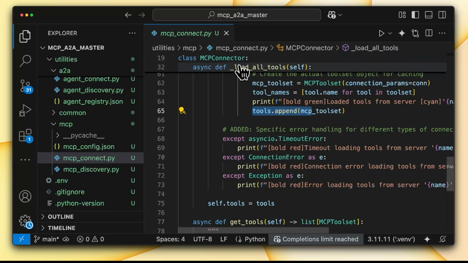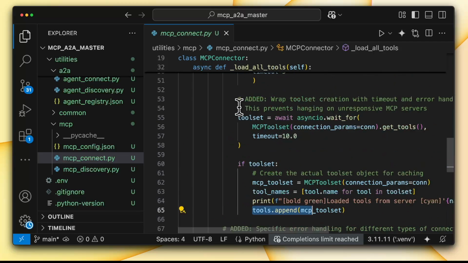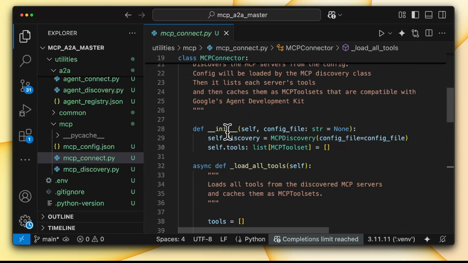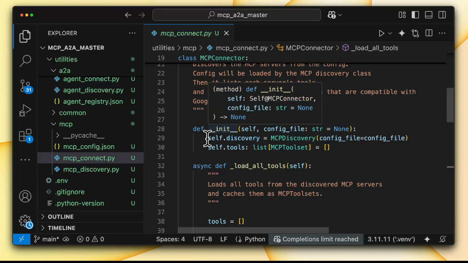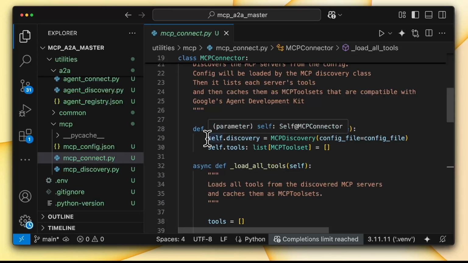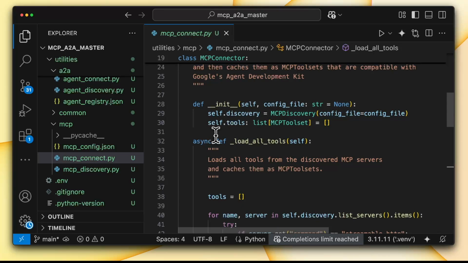So that is that. And load all tools involves connection to the MCP server, so this has to be made async. All right, so that has to be made sure, and because of this we cannot call it in the constructor. Earlier we were calling load all tools inside the constructor, but we cannot await this inside the constructor, and that makes it problematic to load all the tools there. That's just how Python is. Python does not allow awaiting inside the constructor, right?